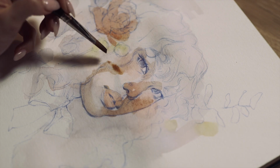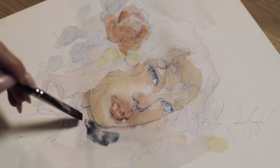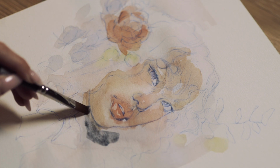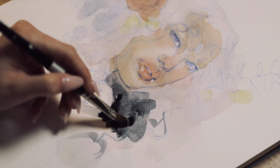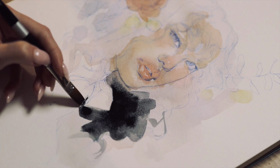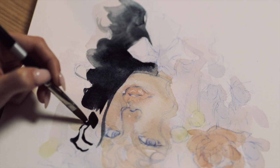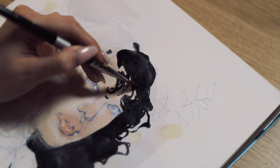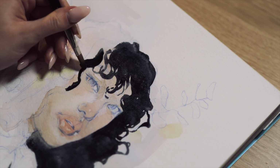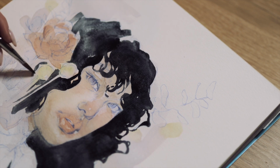First off, I decided to lay down a wash of color over the face. It was kind of like this pale lavender color. And then I started to add some skin tones to that underpainting so that I could have a base where I could add details and actual brighter colors. I also decided to block in all the hair with that black color, which is almost like a Payne's gray. And I really did love the black that they chose for this palette.